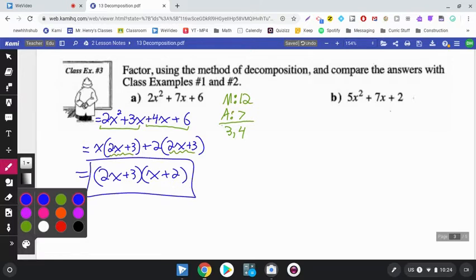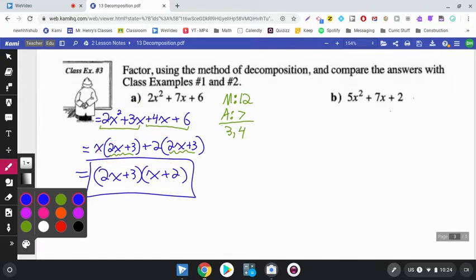Okay, well there you go, you did it. So that question, 2x squared plus 7x plus 6, is actually the same one we did with tiles, the very first one we did today, and we got 2x plus 3 times x plus 2. Hey, that's what we got at the start of class. So there you go. That is decomposition. Find my magic combo, just a little bit different for finding the thing you multiply to, split it up or decompose it, and then I factor by grouping.